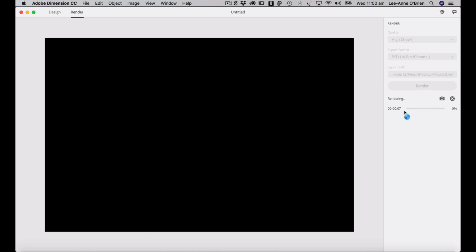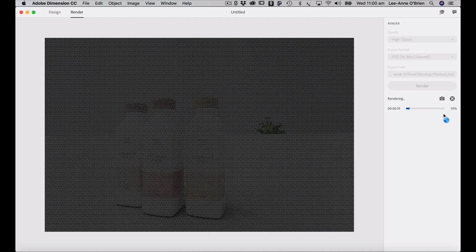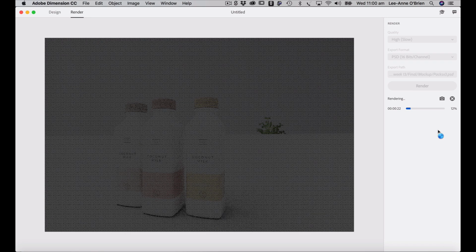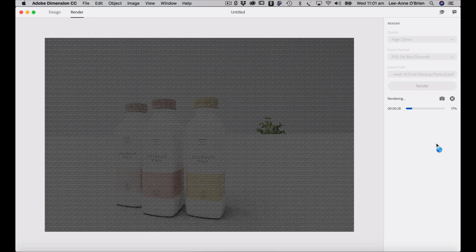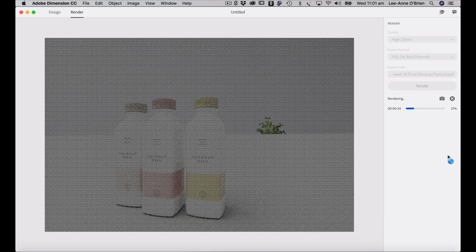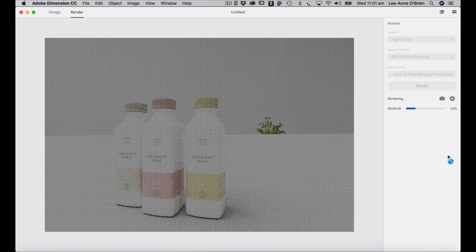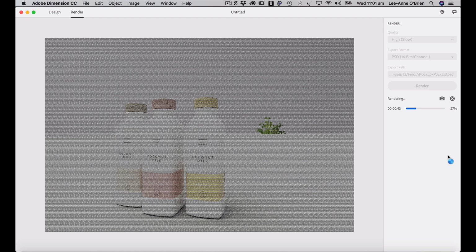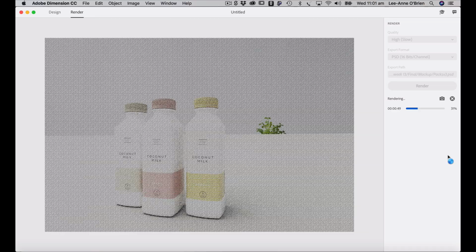Or you'll just note that it will give me a quick render of what the scene will look like. So you have the option, once it gives you a quick render, just to take a screenshot of it if you like, or if you decide this is not what you want, you can cancel your rendering at any time. So it will give me a quick render and a percentage. This won't take too long. And once I have that, I can do a screenshot and maybe just show my client if there's an urgent rush, but that will be a low resolution. And then you can just wait for your high resolution Photoshop file. So I'll see you at the end of this.